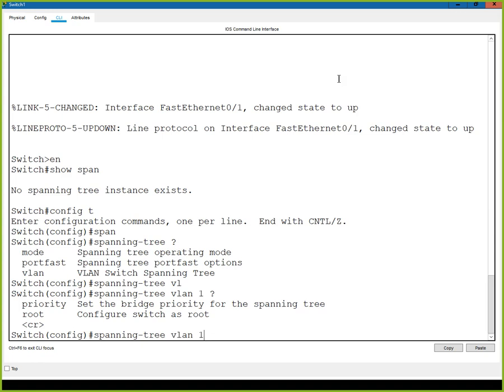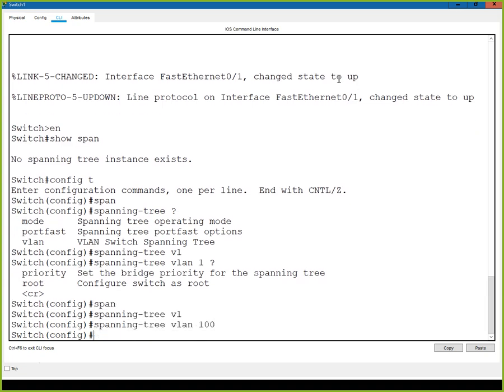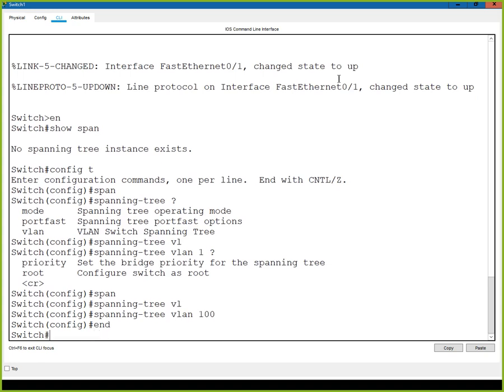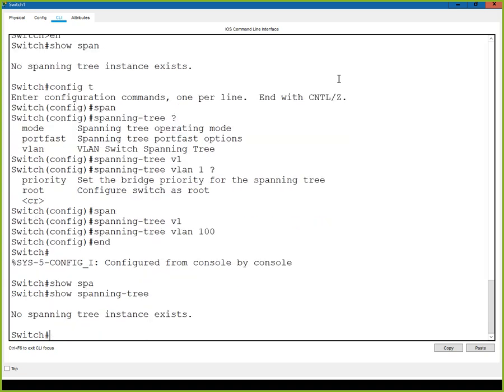Now we should be able to enable it. Spanning tree VLAN 100. So that should have turned it on. Show spanning tree, and it still says no instances of spanning tree.